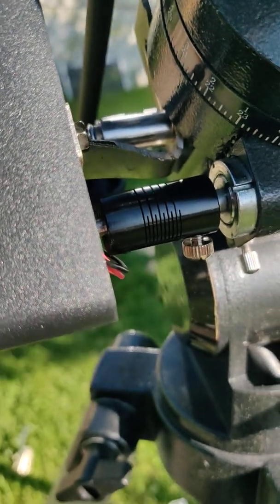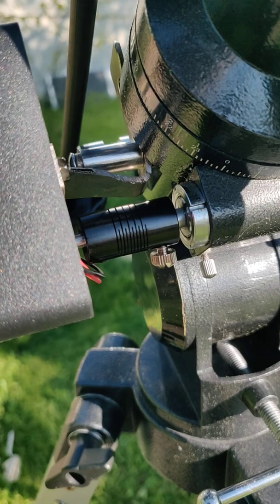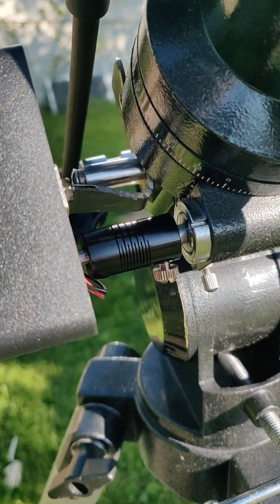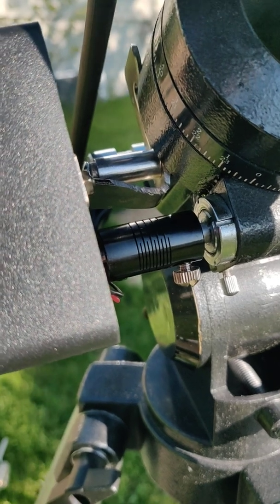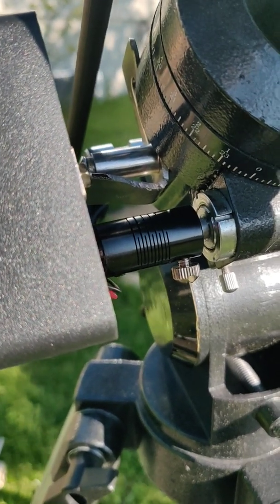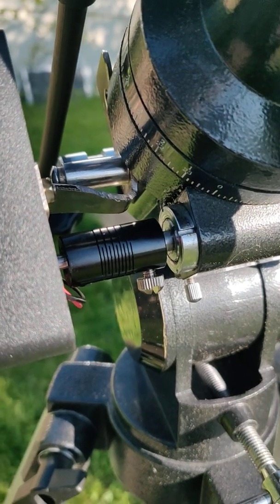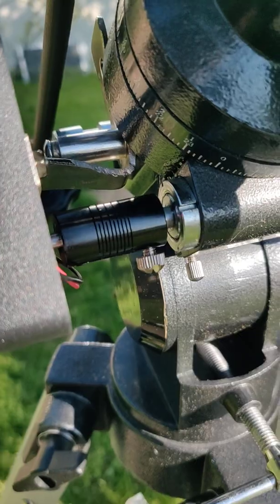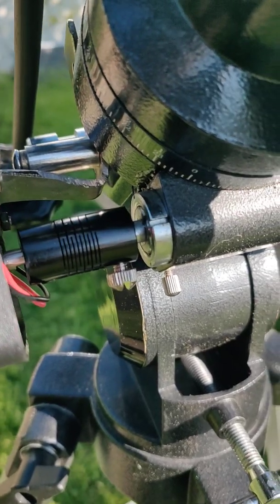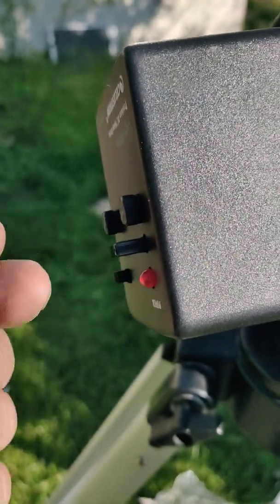After that, we've got a functional drive motor that will track an object. And it's moving really slow. You can't even really see it moving, but it moves real slow. And it's adjustable. So if it's not geared right for the Celestron mount, you can speed it up, or you can slow it down.